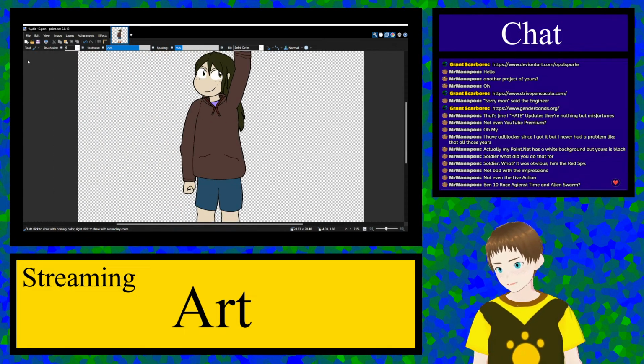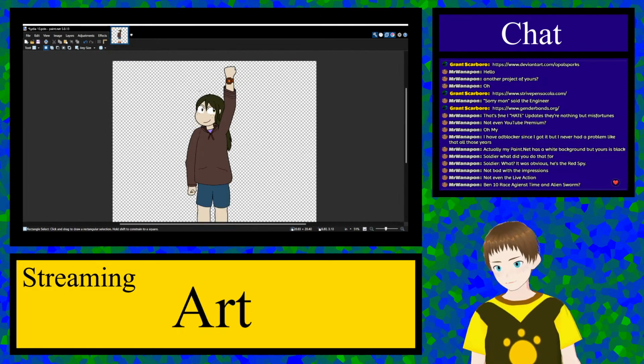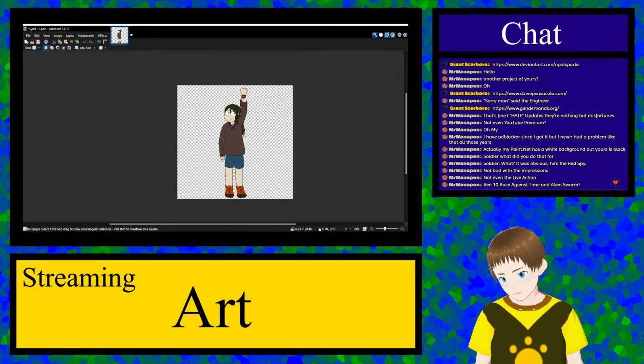That looks a little better, yeah. Again, it did not have to be completely accurate to the original sketch, as long as it's mostly there.